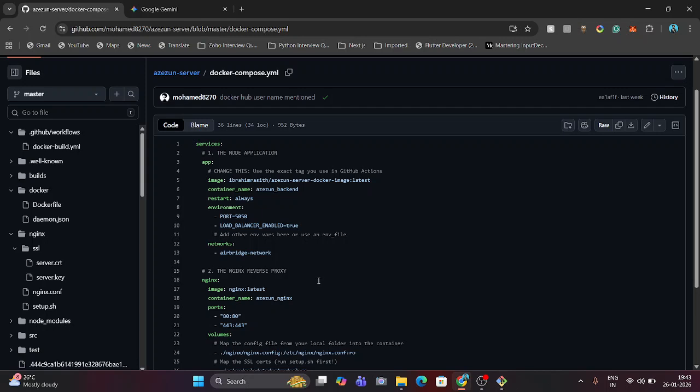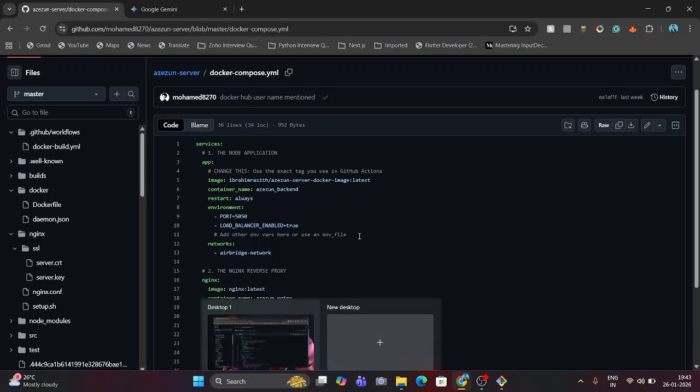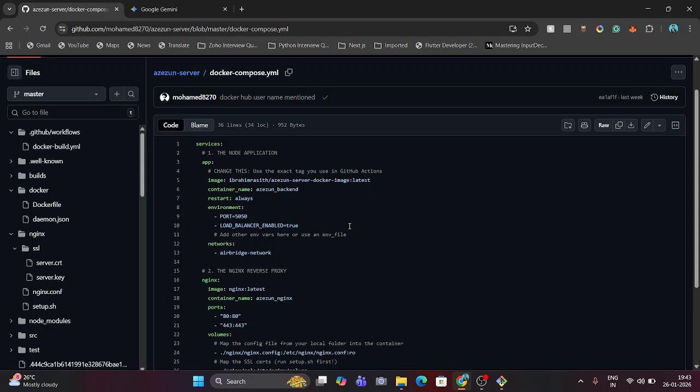So here's the moment of truth. Docker Compose up, we are live. Nginx is accepting the request on the port and handling the SSL and routing traffic to my Node.js cluster on port 250. So with this, I have successfully containerized the app, implemented a reverse proxy, and solved the storage and pathing issues on Windows. I will upload the full nginx.conf file and docker-compose.yaml file to the description below.